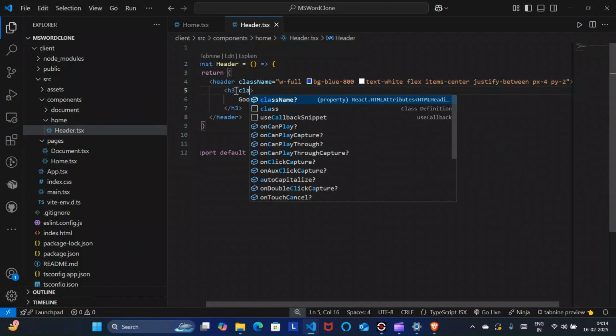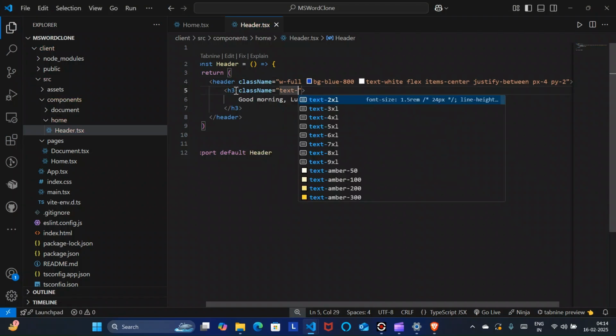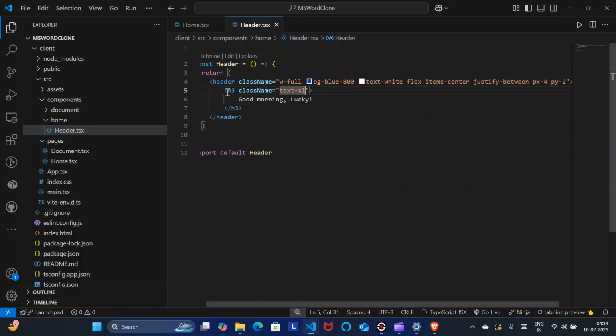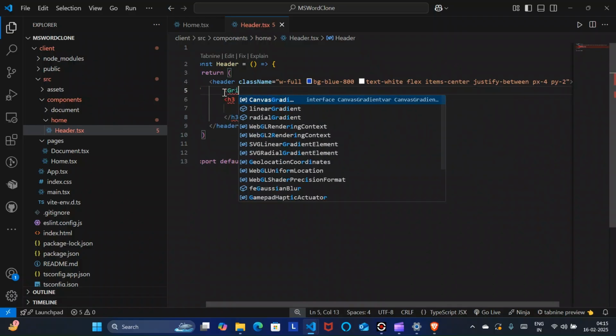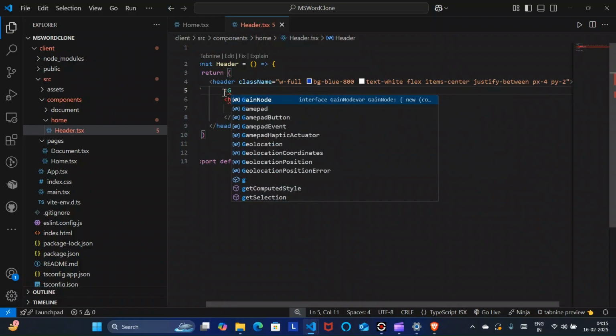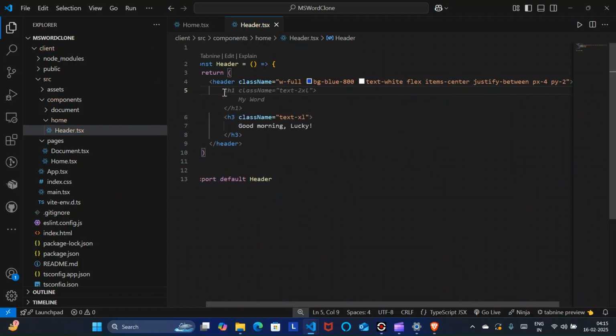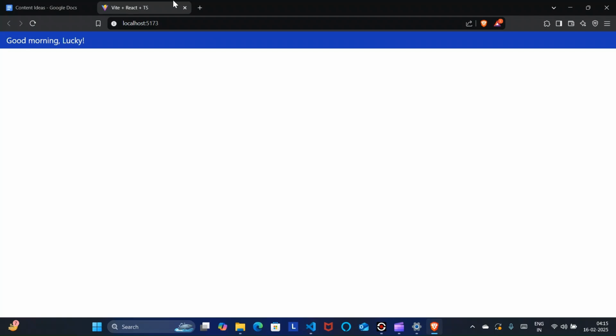H3 it is. Class name text-xl. And here we also have one icon basically. Okay, so for that icon, let's go to the React icons library.